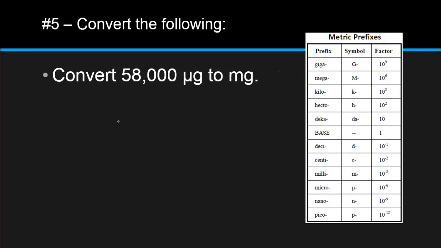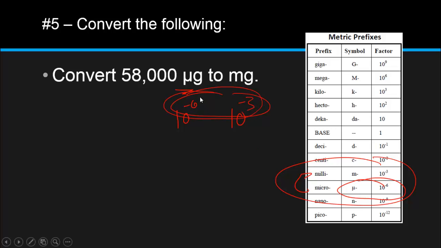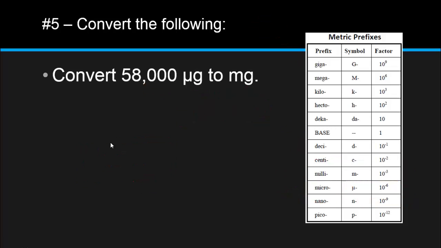Okay. Let's see here. So this symbol here is micro. It's the Greek letter mu. And micro is right here. Represents 10 to the negative 6. And we're going to move to milligram, which is 10 to the negative third. And just because they're right next to each other on this chart here doesn't mean it's one step to do that. It's actually 3 steps apart. And we're moving up the chart. And when you move up the chart, you move to the left. So we're going to start decimal right here and move it 3 to the left. Your answer should be 58 milligrams. On to number 6. Go ahead and enter your answer now.